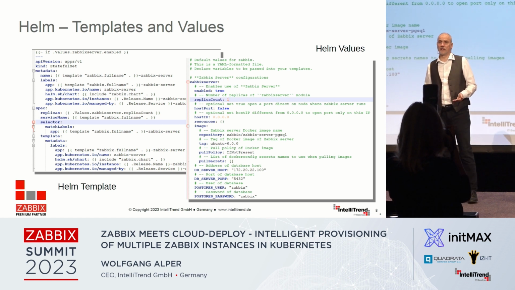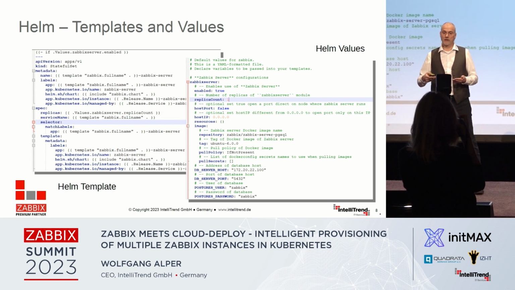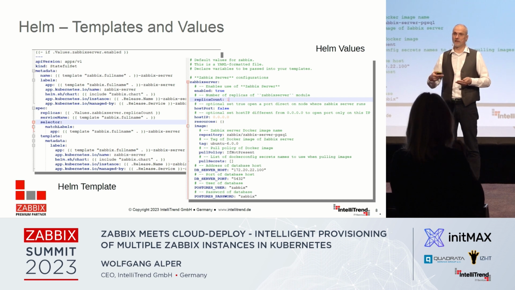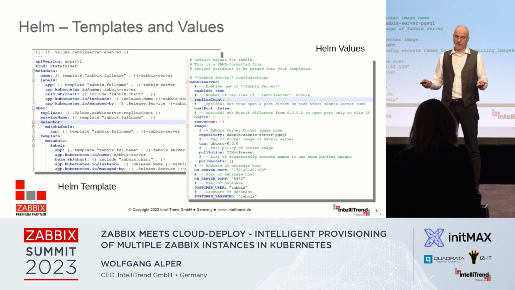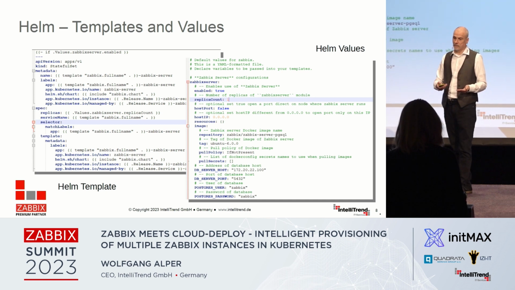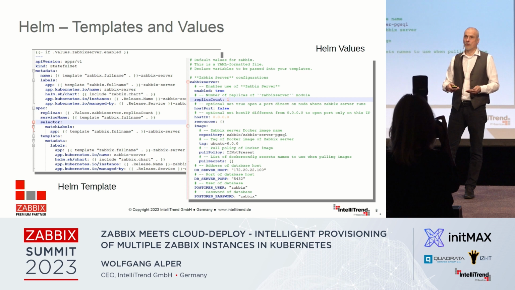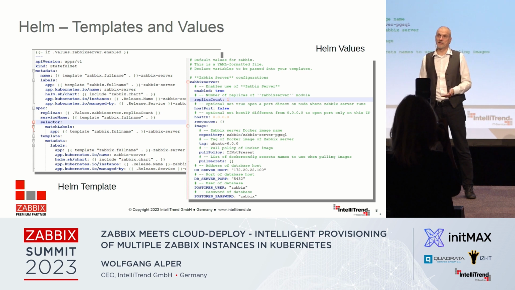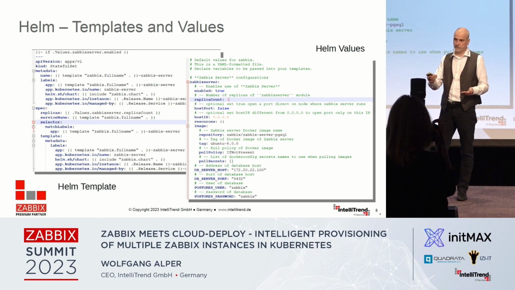So what is Helm? Basically, Helm uses a configuration template on one hand, and values that are being used in such a template. And the nice part of it is that you can actually create some default values file out of an existing Helm configuration template. That's really nice. And at the end of the day, you then have to set the params in the value files, and you're good to go. So if someone is asking what values do I have to fill in and what type of values need to be filled in, that's basically depending on the person who has created the template configuration. Very similar to Zabbix.